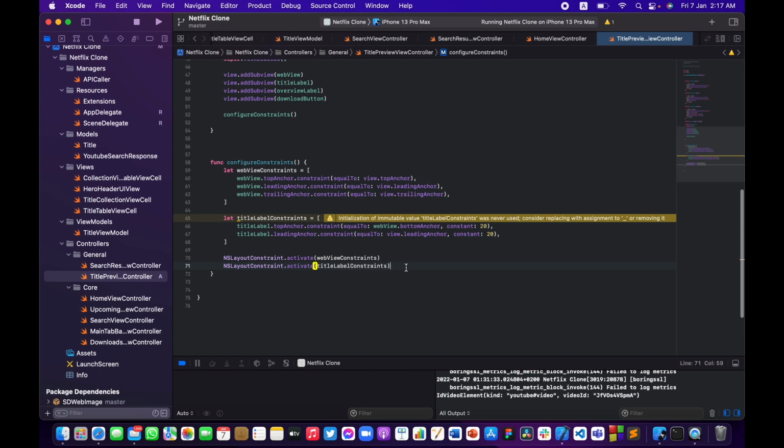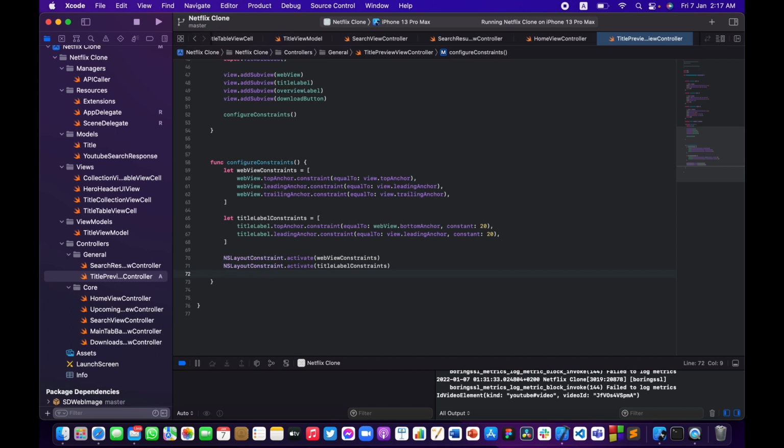All right, and also we need some constraints for the overview as well. So let overviewLabelConstraints, and that is going to be an array.